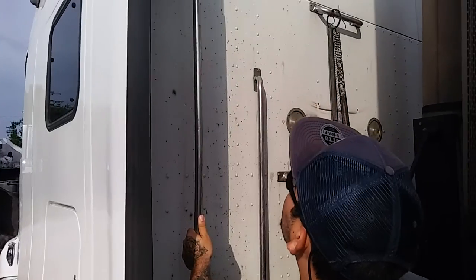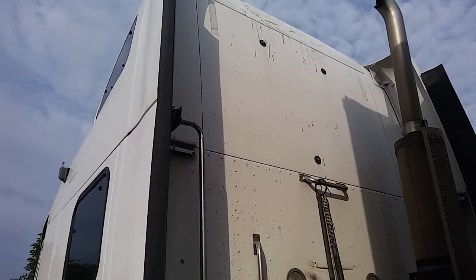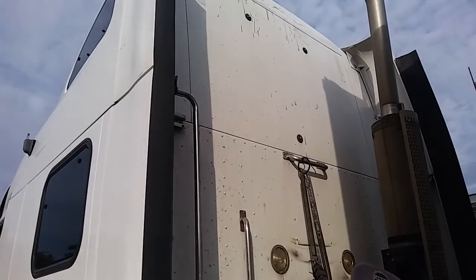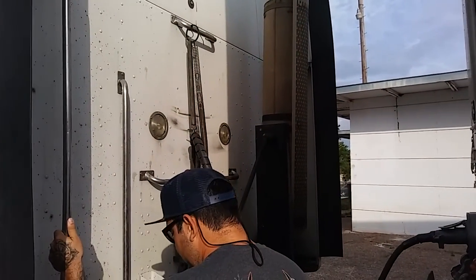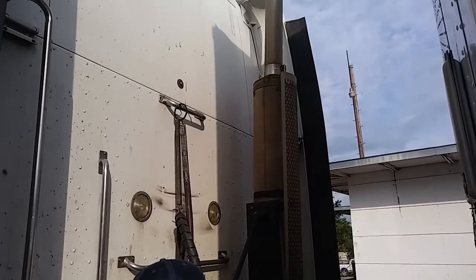Going to the top of my cab. Working from the bottom to the top of my cab, I will inspect for no intrusions. All rivets are present. The top of my cab, my DOT tape is present. Going to my exhaust system, it is properly mounted and secure. All nuts and bolts are present. I would also look for soot trails indicating loose exhaust clamps or leaking exhaust.